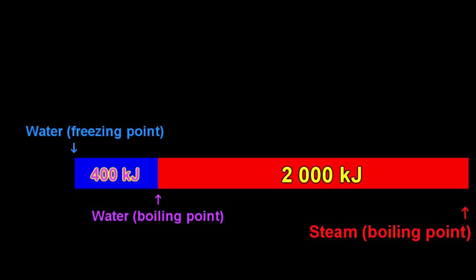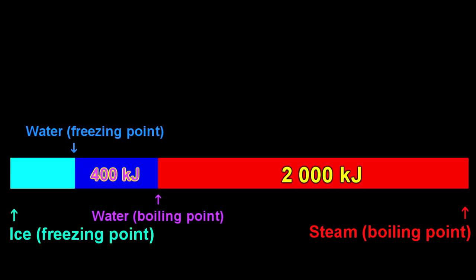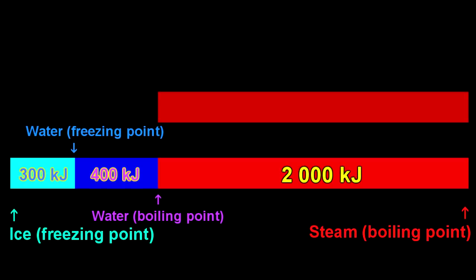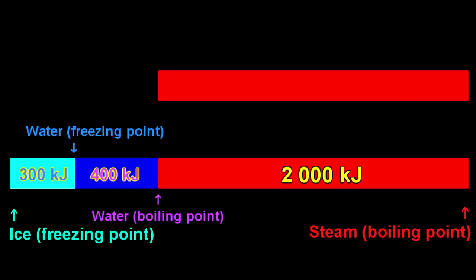And while we're on the subject of numbers, because this is going to be really relevant, the energy it takes to turn water ice at 0 degrees Celsius into liquid water at 0 degrees Celsius is about 300,000 joules. So from this we can see, if we have 1 kilo of steam at 100 degrees Celsius and turn it into water at 100 degrees Celsius, and we wanted to do that using melting ice, then we would need about 10 kilos of ice to condense 1 kilo of steam.